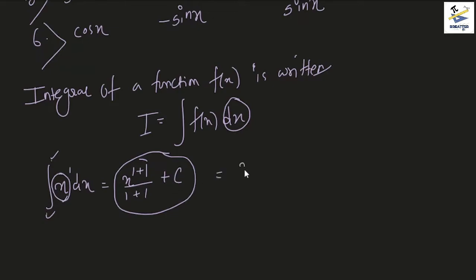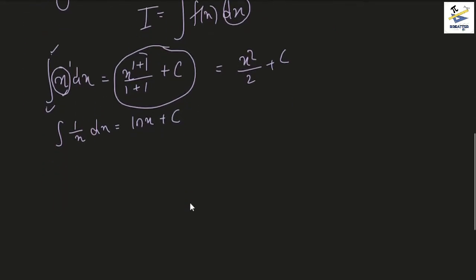So this answer would be just x square by 2 plus c. Imagine that x square by 2 plus 5 or x square by 2 plus 2, both of them would give you on differentiation the value of x, right? Similarly, if you were to do 1 by x dx, the answer would just be ln of x plus c, right? Okay, so we do know about these basic differentiations, and let me now iterate some of the facts.